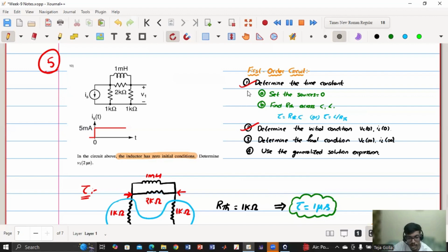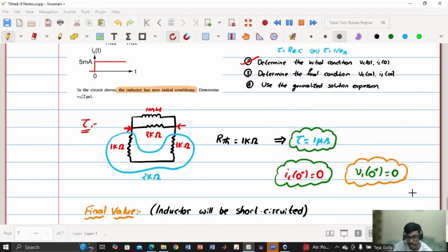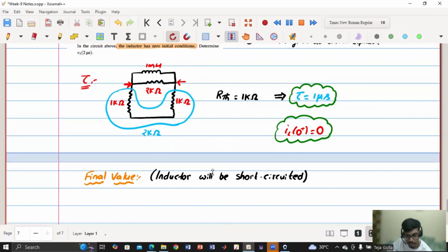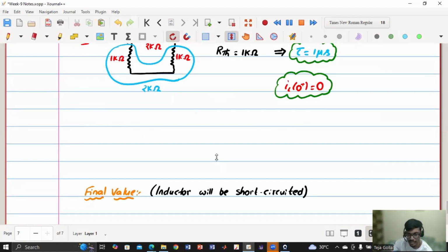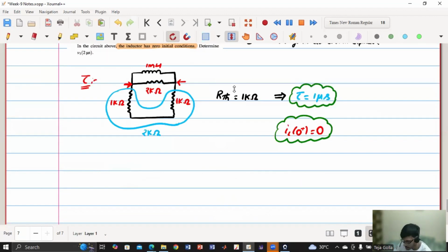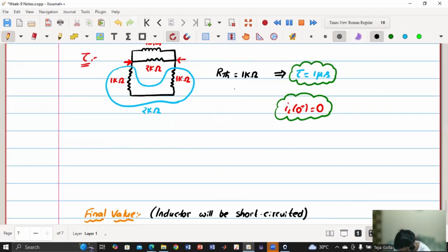Yeah, sir, we write current equation in the inductor circuit. Here voltage is asked. But here I have made a mistake. It will not be directly zero because just after zero plus, inductor will not come into picture, right? Okay, let me draw so that it will be more clear. Initially, inductor current is zero, so IL is zero, and we'll remove that. But there are resistors, so voltage will not be zero. Because inductor current is zero, I have removed it.